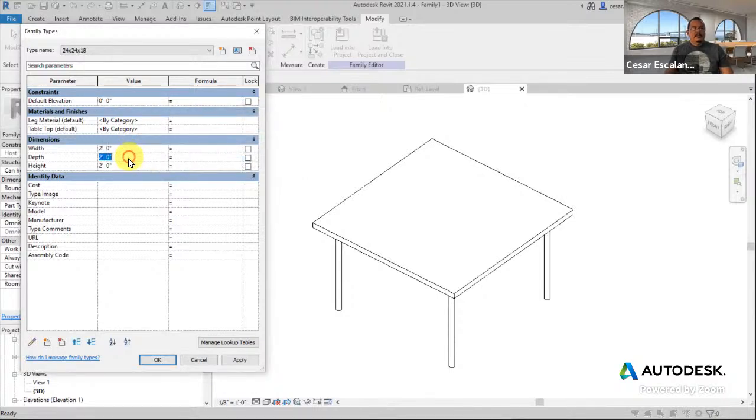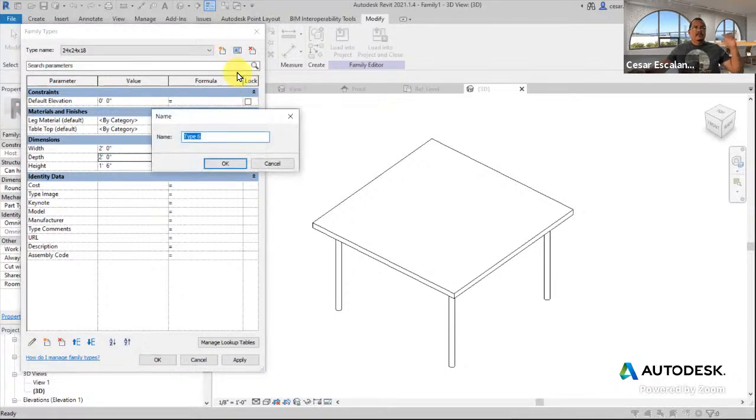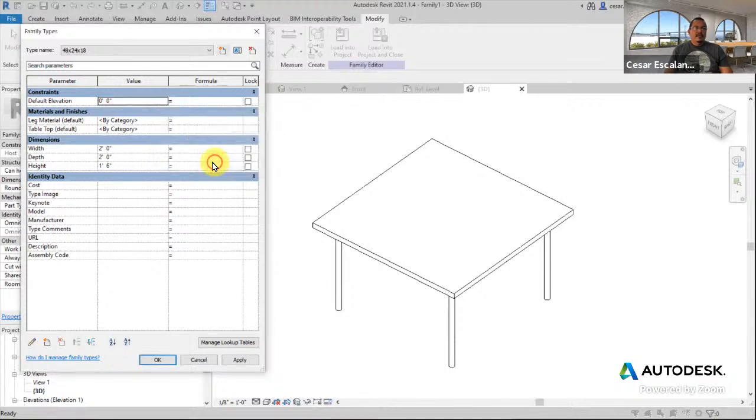It's going to be 2 by 2 by 18 inches. And let's add one that looks more like a coffee table. So let's make it 48 by 24 by 18. So it'll be 48 by 24 by 18.